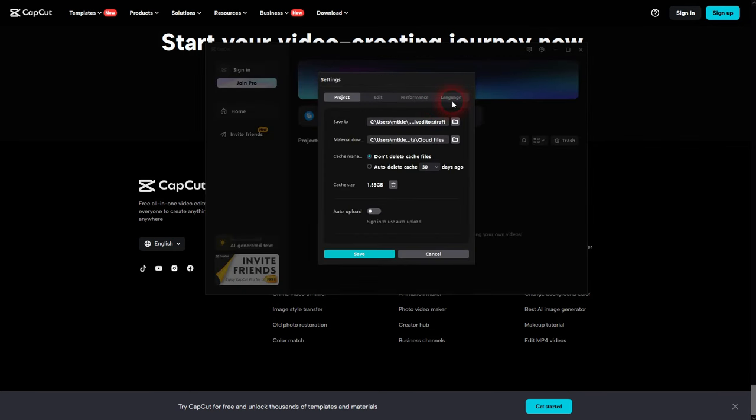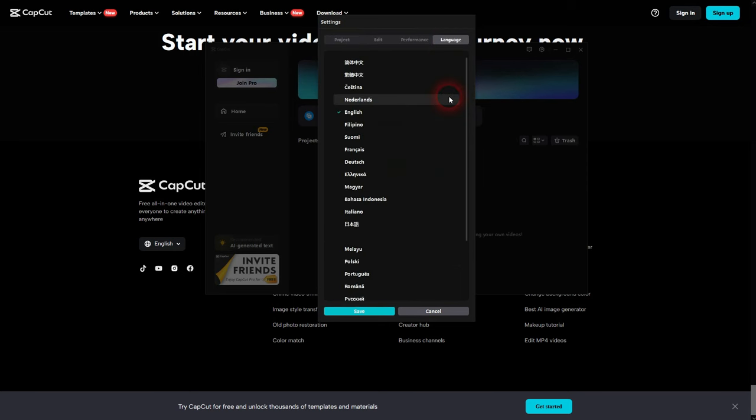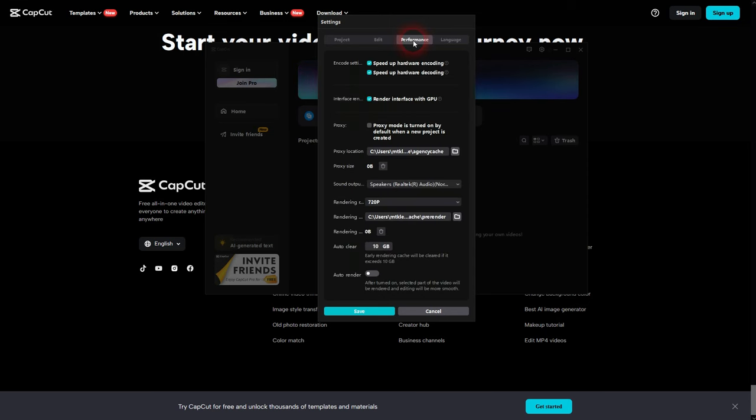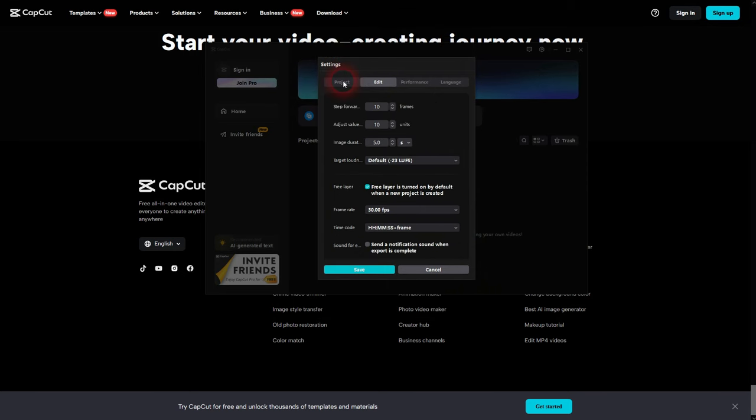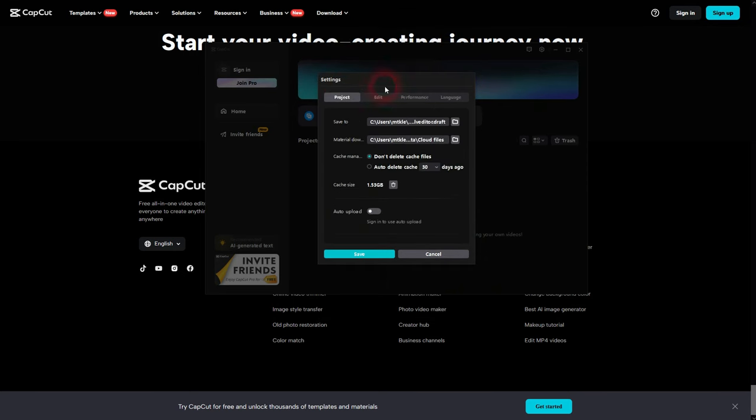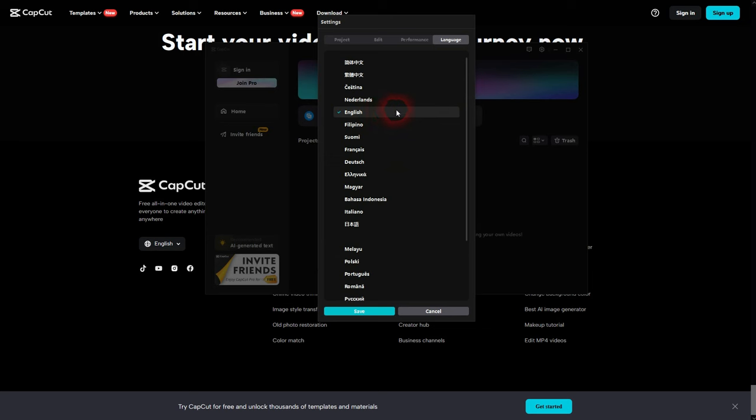Left click on it and here you can set the language. For me, it is already English, but if you've downloaded it and it's in a different language, check this and set it to English, as this tutorial will use that. When it comes to performance, just make sure that the first two are checked, but they should be by default. And when you're a beginner, don't mess too much with this. Just leave everything aside for now. We want to do some editing and not get lost in the little details. That's more for intermediate users. Just make sure that you've got English selected, save it, and then we're ready to go.